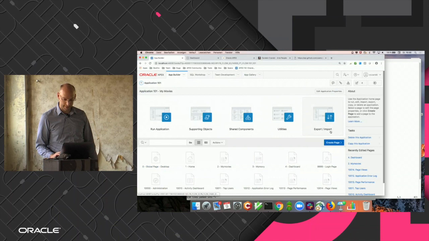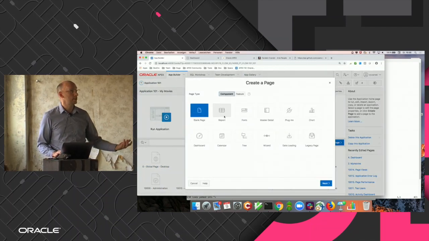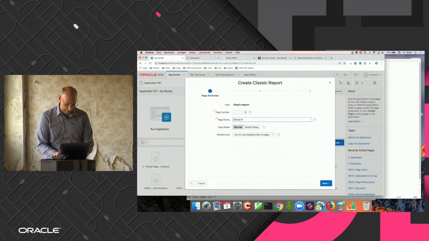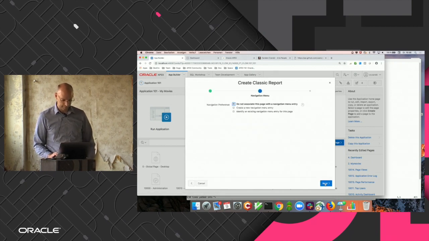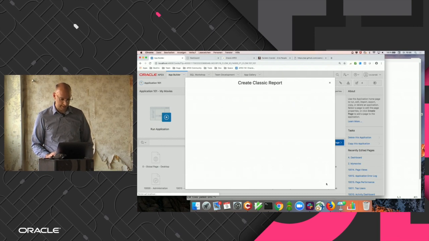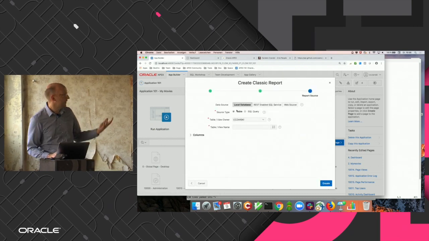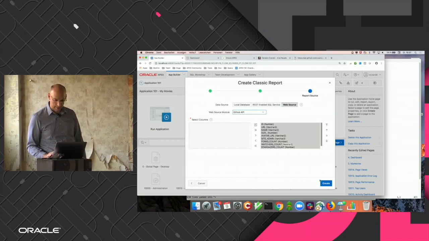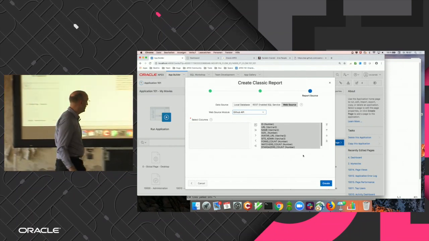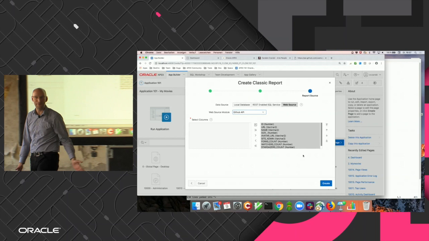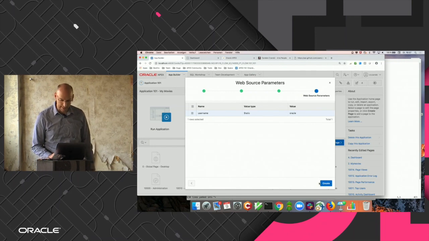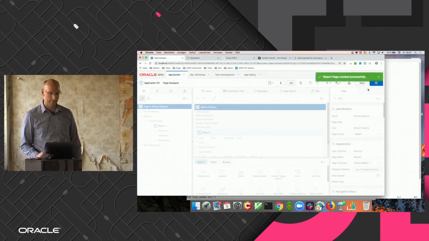Let's create another page. I would like to have a report, and let's use a classic report for now. That is GitHub projects. All right, a navigation menu entry, yes please. Then again, we are creating a report page and I would like to pick the data source. For now, I'm using all the columns. If I didn't hide the columns before, I would see all the 95 columns here. That's the reason why I did it before. Okay, let's create that. Parameters: Oracle is nice for now. And now we have a report page.